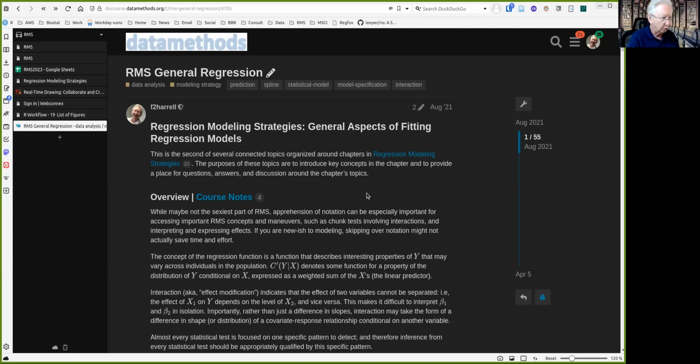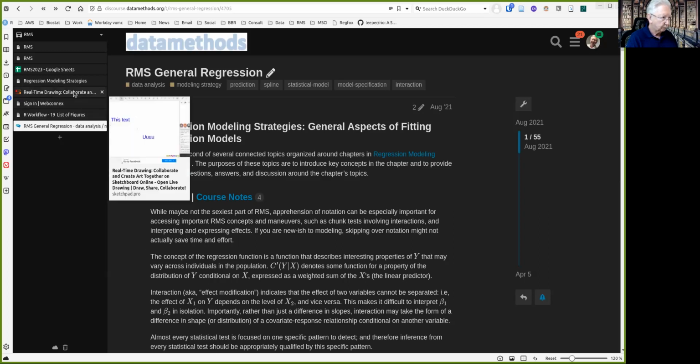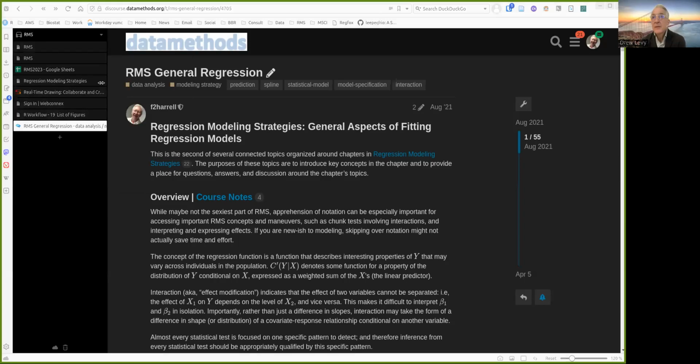So does anybody have any question about the role of datamethods.org? I think you'll find it's quite a good knowledge repository and a place to ask questions. It's intended to be a place where methodologists and subject matter researchers get together. Say somebody doing clinical trials who's a clinical investigator has some question about clinical trial design or analysis, a bunch of methodologists will help with questions like that. We have a lot of great people answering questions on the site worldwide. It's sort of like Stack Exchange for your methodologic problems.